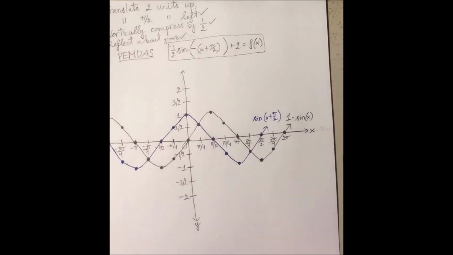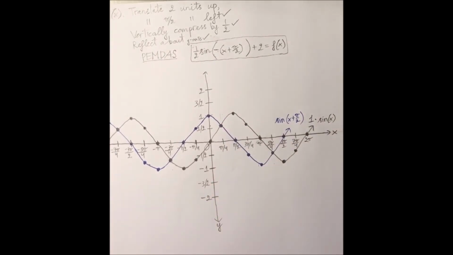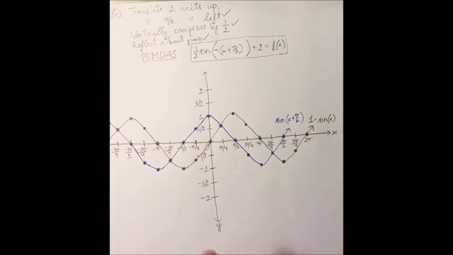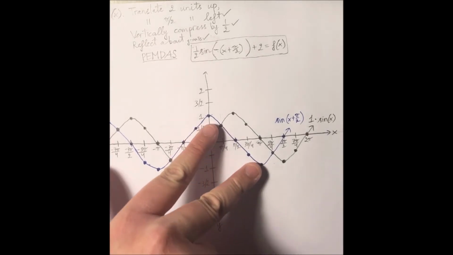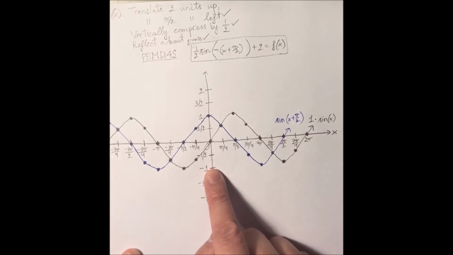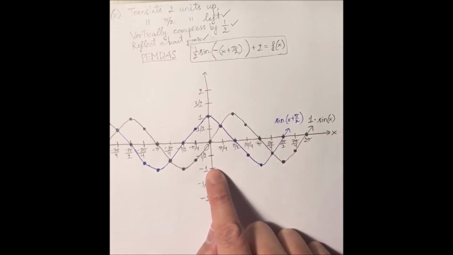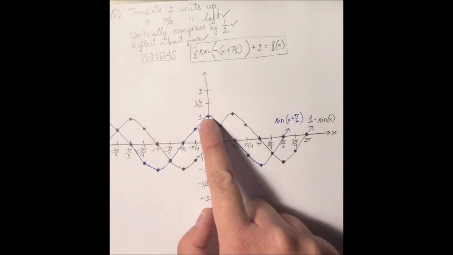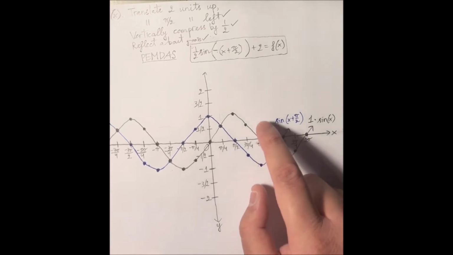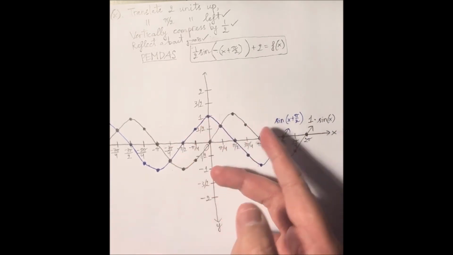Right, so hopefully I can see that. Now the next transformation is the horizontal reflection about the x-axis. So the way I think of that is I just take the most recent graph, which is the one in the blue, and for example, let's say I take this part, and when I reflect them horizontally, it seems like this point ends up over here and this point ends up over here. Okay, and when this point ends up over here and this point ends up over here, it seems almost the same as saying there's a vertical mirror image of this point being up here and a mirror image of this point being down here. So that's my understanding of horizontal reflection.